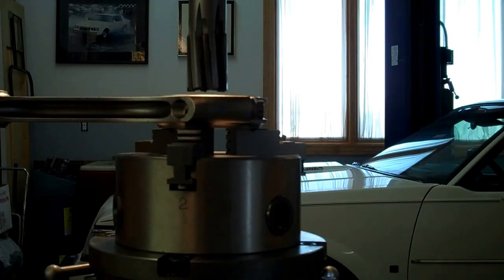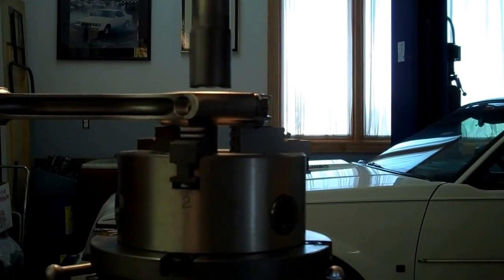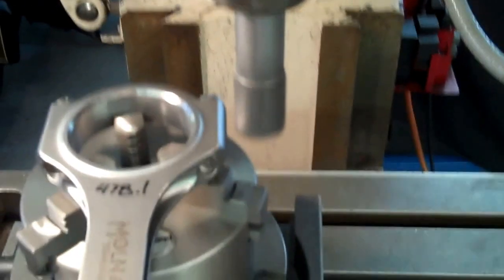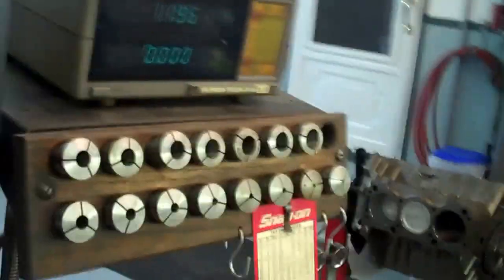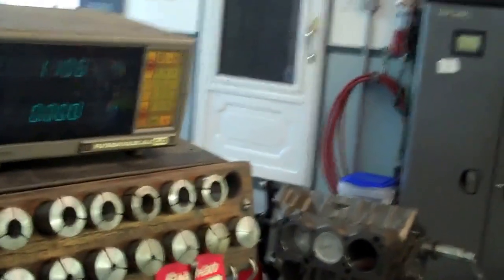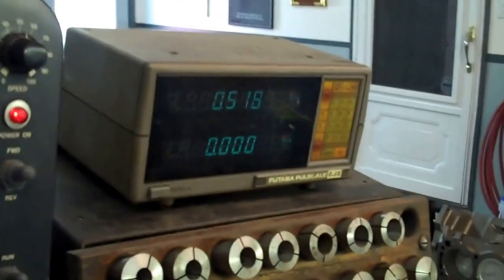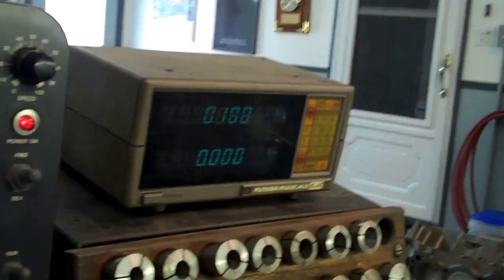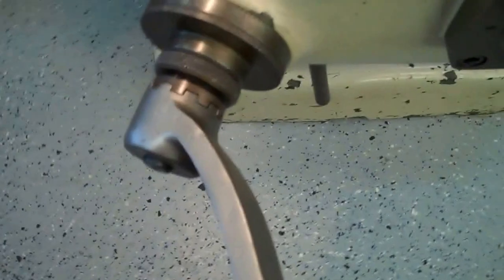I'll lower the table a little bit and start up my bridge port. Pick up the camera again here, show you what I've got going. I'll bring the cutter. I've set my DRO and I'll bring the cutter back to my zero point. That's where I zeroed my table. I've got the cutter right over the connecting rod now and I'm going to raise the table.